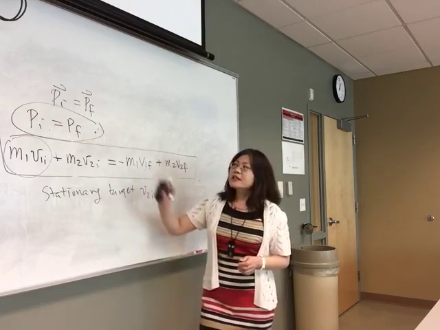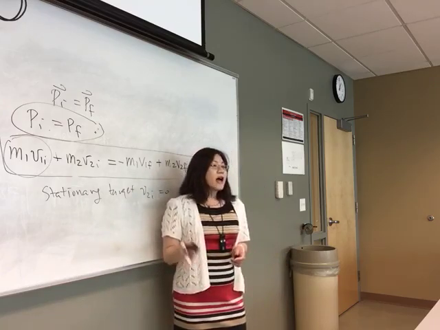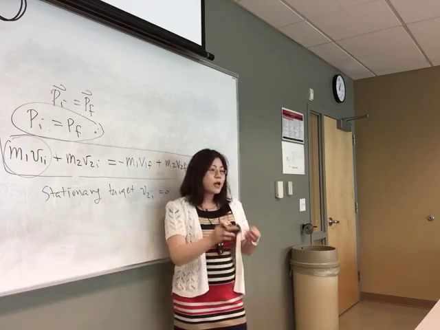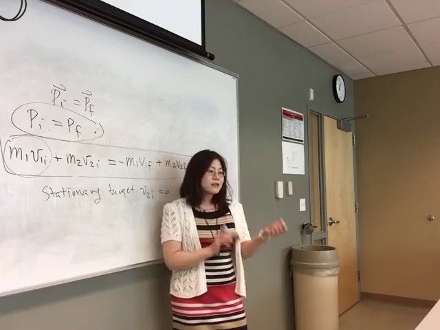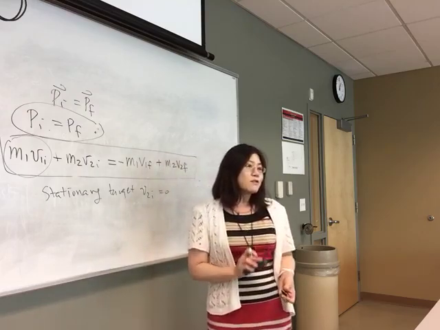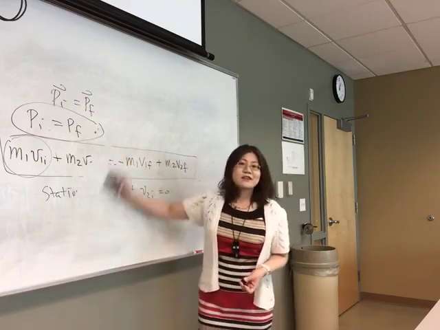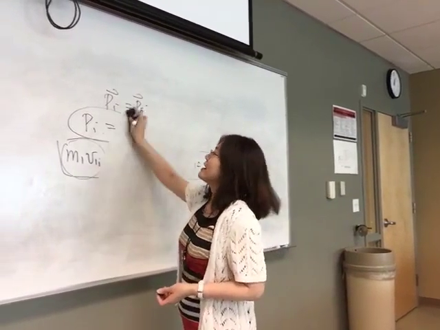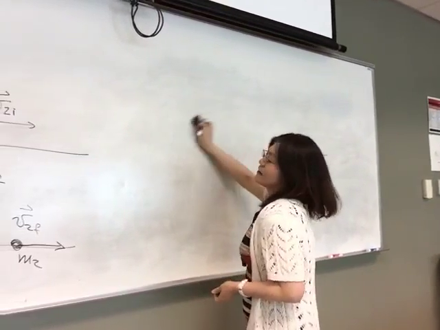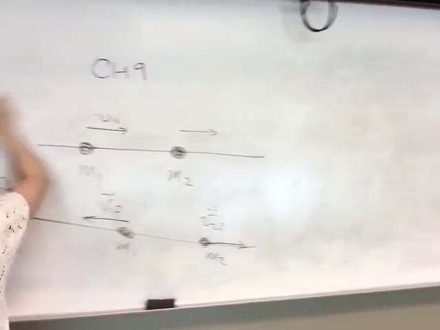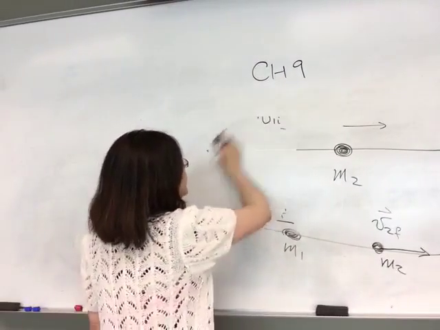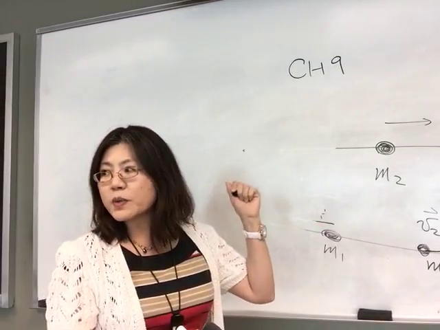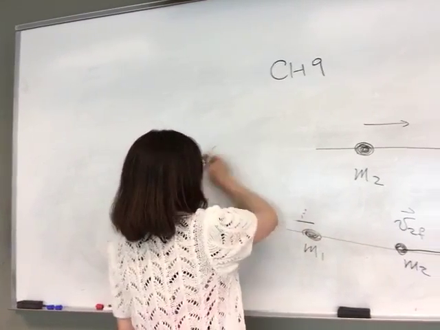Okay, so this is the one-dimensional case. Now let's look at a more realistic case. Let's say you go to the bar, you're playing pool, and you want to show off your skill that you learned in math and physics. Show them how to apply the conservation of momentum. Let's see how to do that. This is the one-dimensional case, and you can see that the direction you have to take into account. If it's leftward, it has to be negative. If it's rightward, then it's positive.